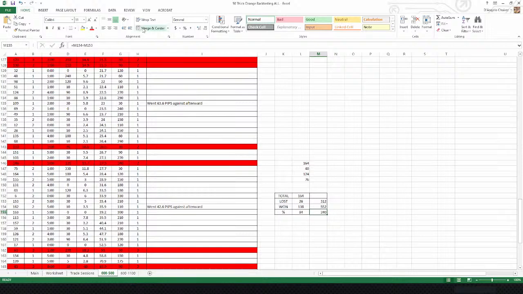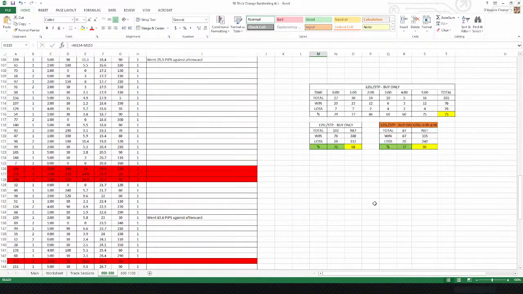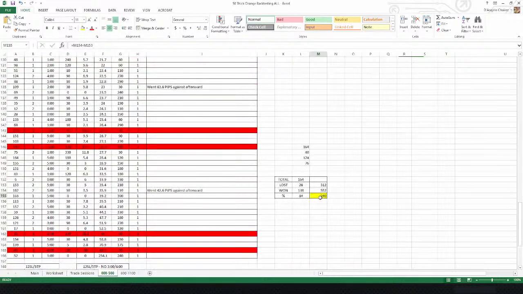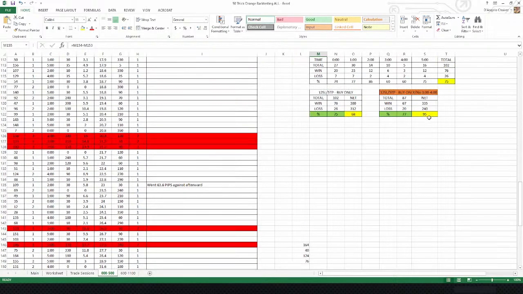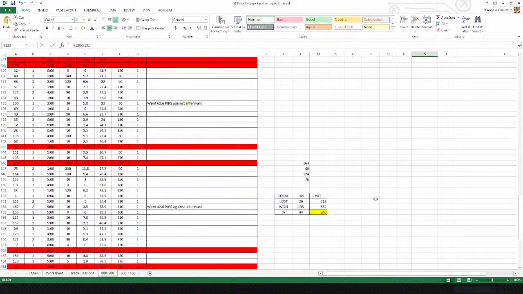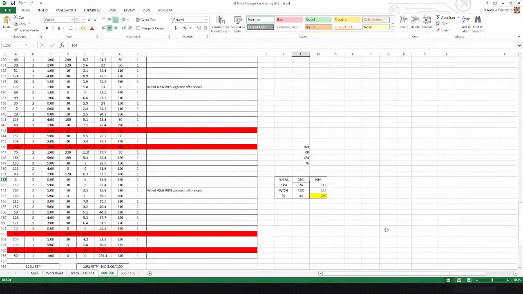Much more. That's 240. Okay, the closest we got here was 95. We more than doubled our net profit. This is net pips. After wins and losses, that's your net pip, right? So after wins and losses, our net pip was 240 versus just 95. And we took all trades, 164 of them. We didn't leave any of them off the table.